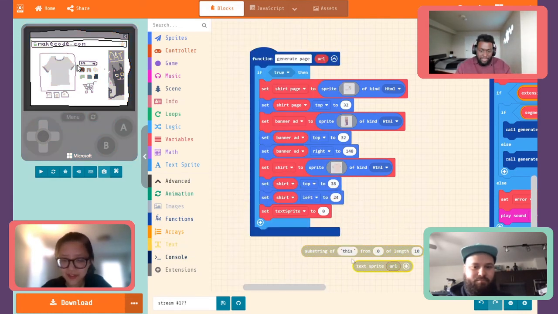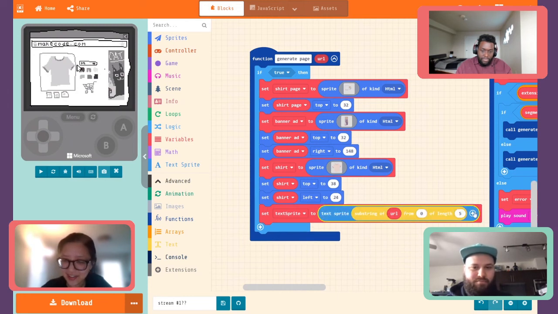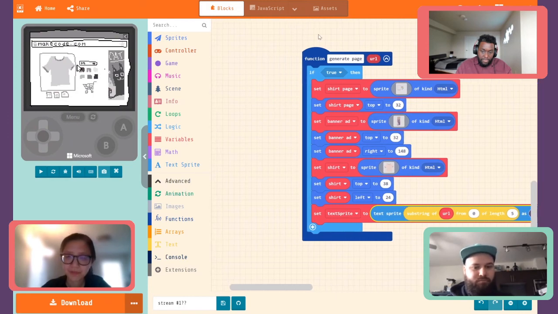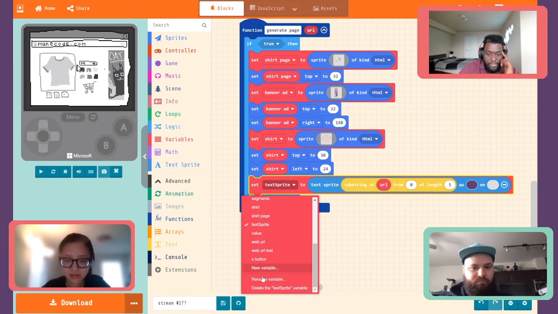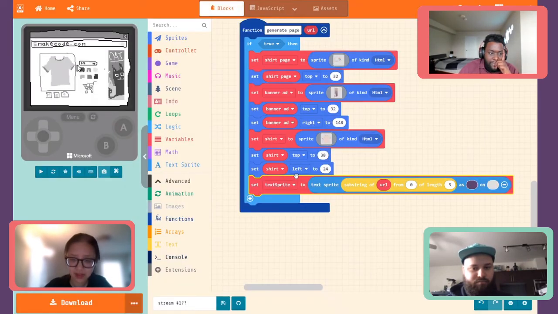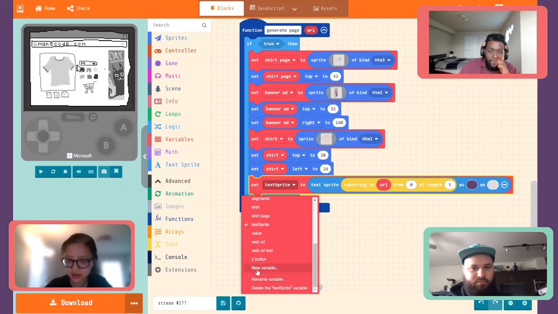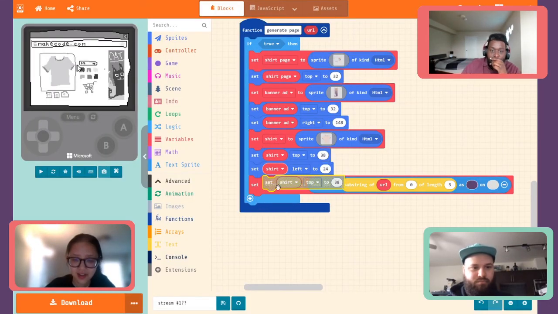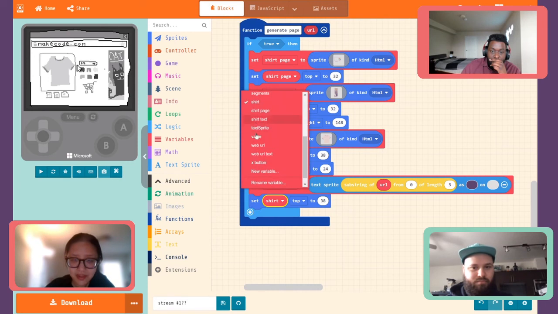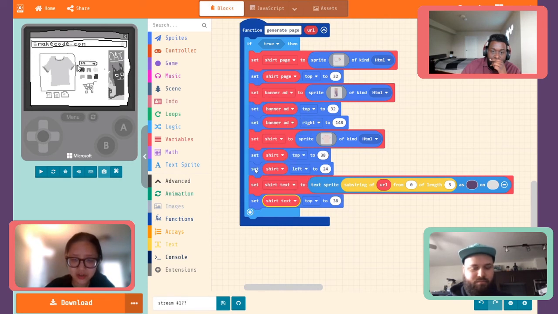Okay, so I'm just going to grab the first 5 characters from the text sprite, and I'm going to make the color of it dark purple. And shirt text. Okay. And then I'm going to set the shirt text top and left relative to the shirt.